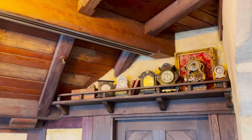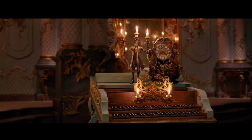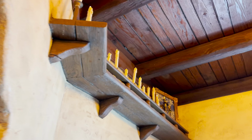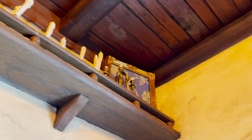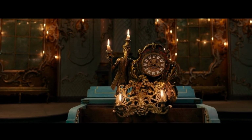But wait, there's more. You come right back here and you see a bunch of clocks. 1, 2, 3, and there's one right there. That is Cogsworth from the live version of Beauty and the Beast. And in the very back, you can see there's a candlestick with a face on it. That's Lumiere. Now they are really hard to find, but don't worry, they put frames around each one. So if you see something with a frame around it, that's from the movie. And I know, we did a whole video on the top 8 teapots at Disneyland. That one wasn't on it, but don't worry, I knew it was there, plus all these teapots across the top.